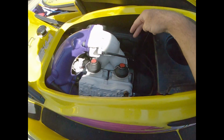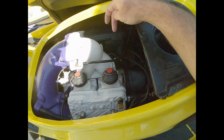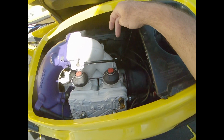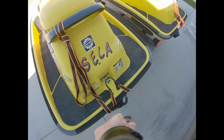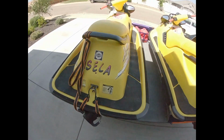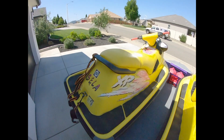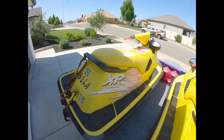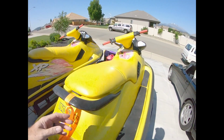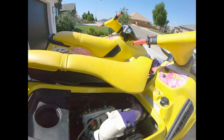I'm just trying to think if there's anything else that we've done here. The reason I haven't been able to take the carbs off of this one is because the bolts that are holding the carbs on are just completely stuck. I think I rounded off one of the Allen wrenches and I just decided, you know what, I'm not gonna go there on that one until I need to. I do have a way to fix that if I can get it out of there. I could even saw those bolts off because I've got another intake manifold or rotary valve cover from another engine that I've had.